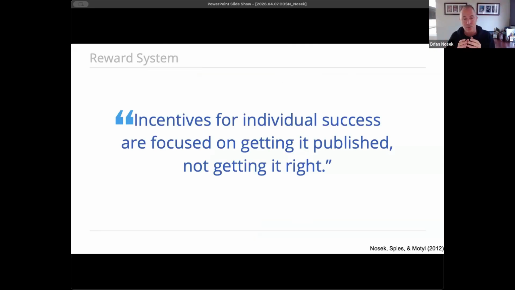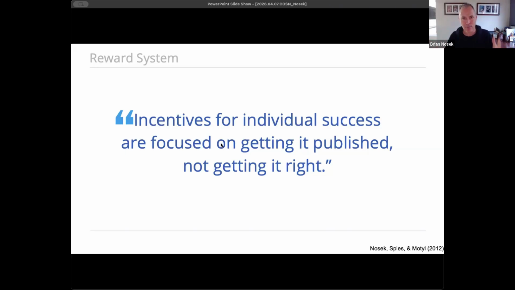I want to close with just highlighting the issues that we wrestle with at the Center for Open Science. And the core concern that we have is that the reward system is about producing papers. I am incentivized to get my work published and not rewarded directly for getting it right in the way the system operates routinely. And so we know that not everything gets published.